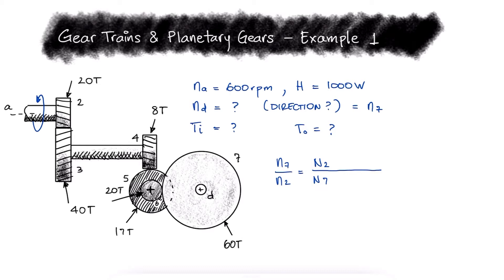From what we learned from the main video, since we can identify that gear 2 is a driver gear, we'll add the number of teeth of all the other driver gears to the numerator of this fraction. 2 is driving 3, 4 is driving 5, and 6 is driving 7.